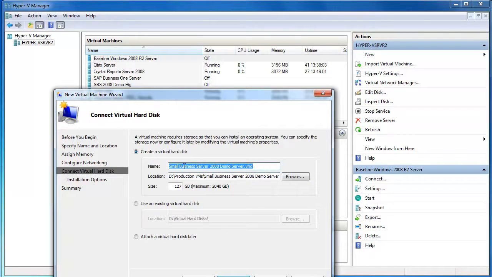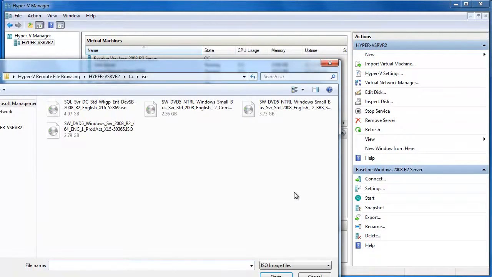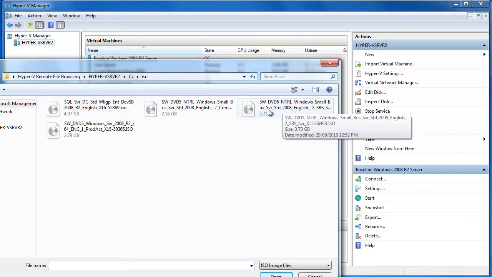I'm going to create a new virtual hard disk, and I'm happy with the name of that. 127 gigabytes is fine in terms of the required size. I'll say next. I want to install an operating system, and same process. I'm going to pick it from my ISOs, and you'll see I actually have my Small Business Server. And which one do I want?